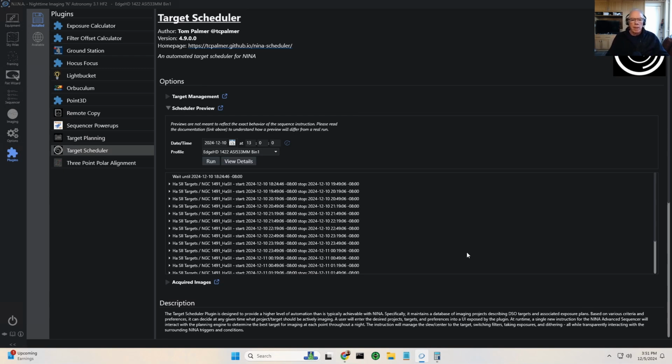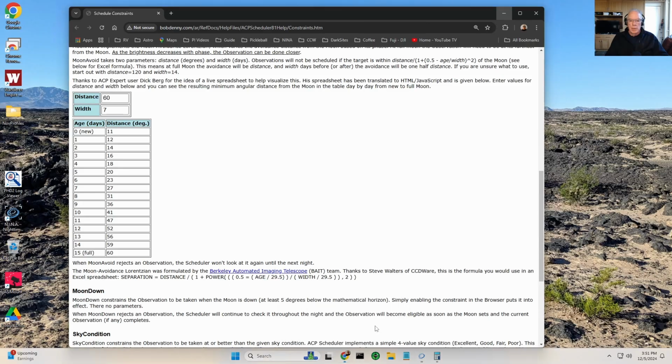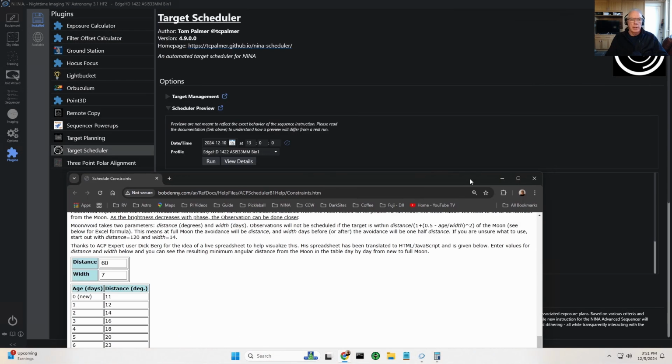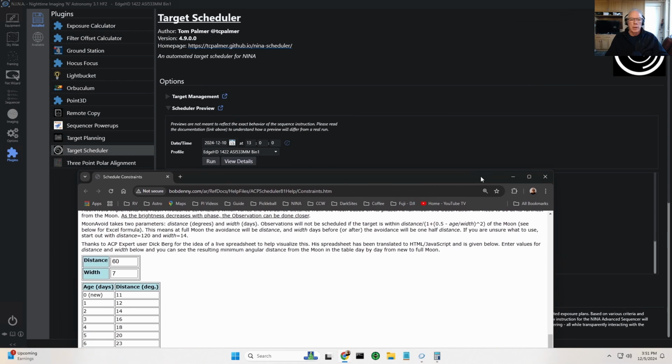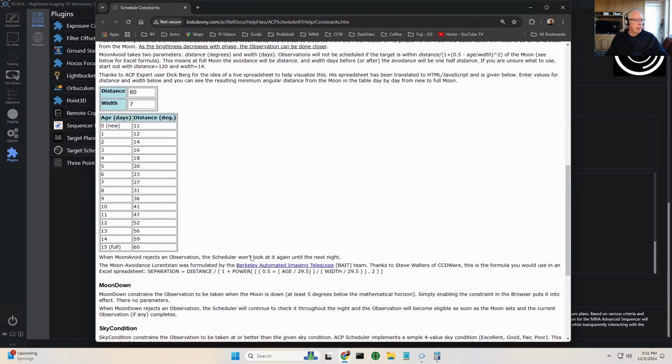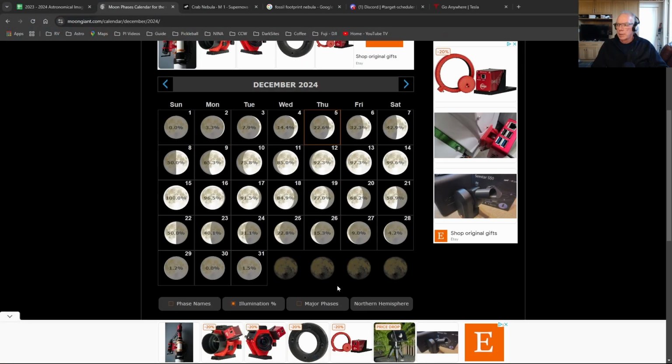So we can then just go back to this chart here, and what did I set? 60 and 7. And what is the date of that? We're on the 10th. And so if we go to the 10th back over here, there's 0, 1, 2, 3, 4, 5, 6, 7, 8, 9.